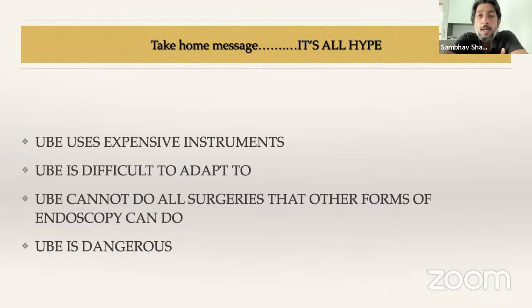interlaminar approach. So when I see an MRI scan, I always try to see whether I'll be able to approach it transforaminally. Obviously, 80% of my work is interlaminar because of the indications put across to us. But after seeing UBE also, I feel full endoscopy definitely has a better advantage, especially for discectomies. With regards to stenosis, UBE can be a much faster surgery, because eventually you're removing the same amount of bone.